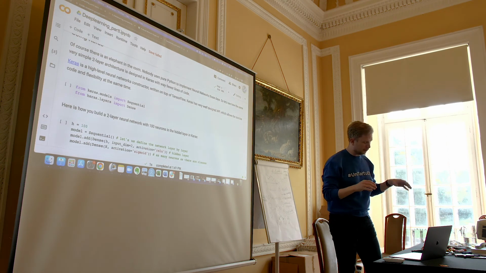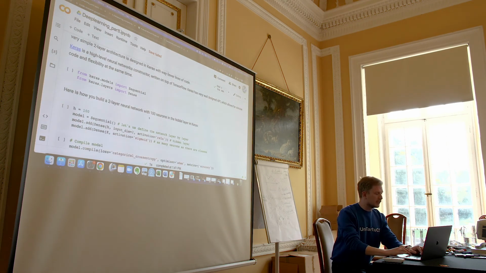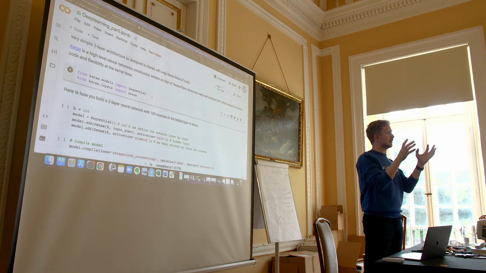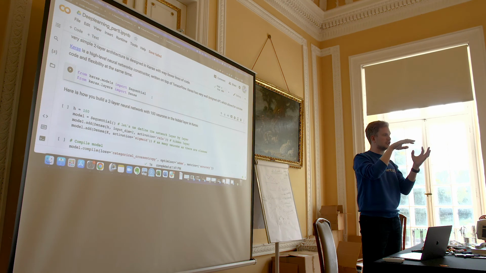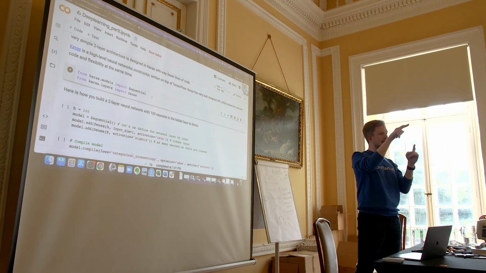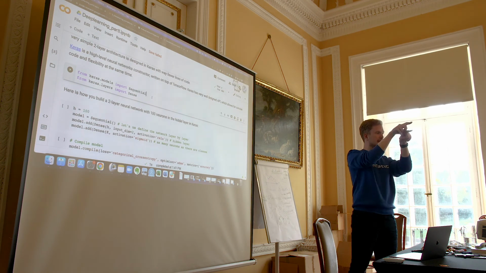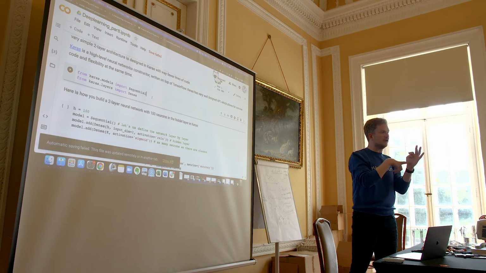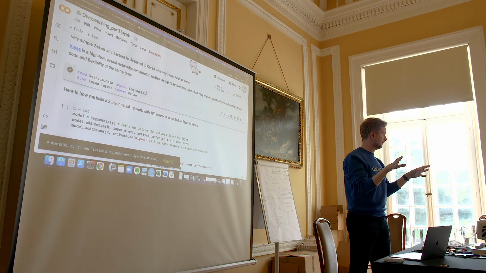Okay, so some of you know, some of you have heard about it. Keras is basically a wrapper, a high-level description language that just lets you say, I want that layer, I want this layer, and then it does everything else for you: backpropagation, feed-forward, everything. You don't have to worry about any of that.